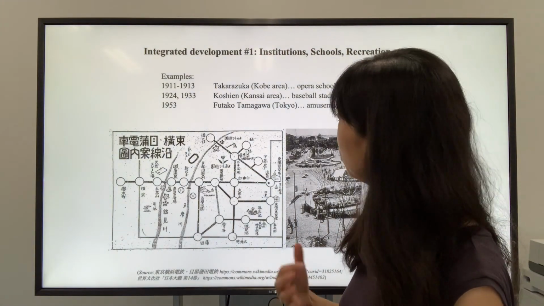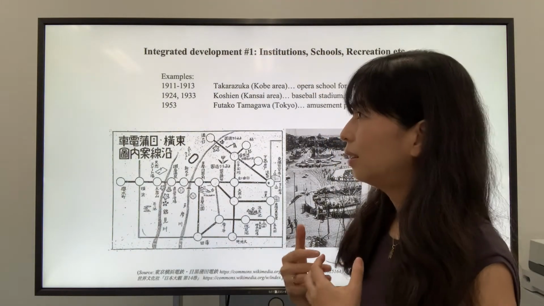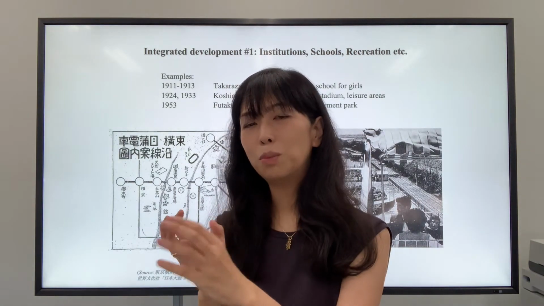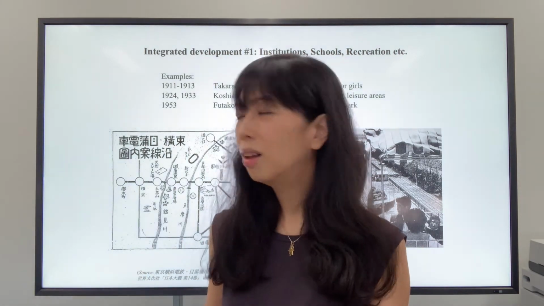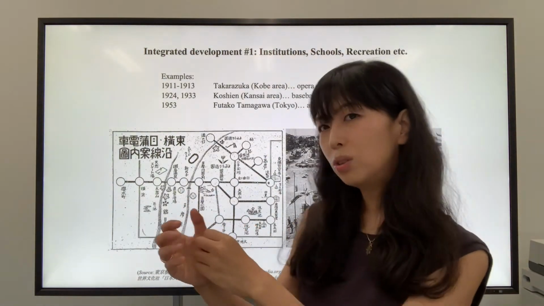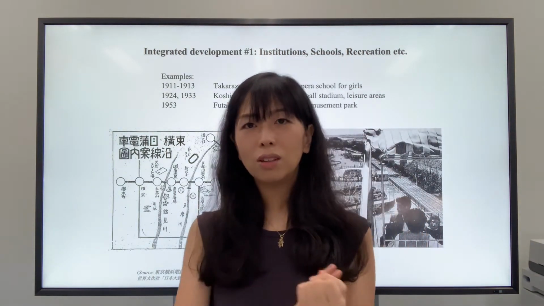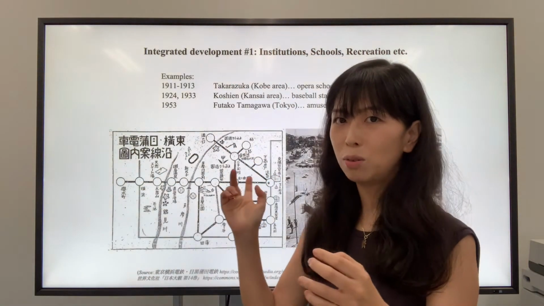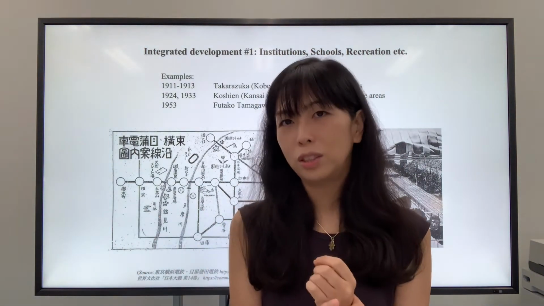By introducing this opera school for girls, it generated a different flow of people. Usually you will have important iconic buildings or functions around the city center. But the intention at that moment in terms of TOD is that because something is being developed in the suburban area, the flow of people will change. So instead of everyone going towards the center, now you have this nodal point, which is a school, and a lot of people commuting every day towards the school, and therefore the flow of people will change.